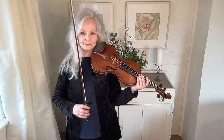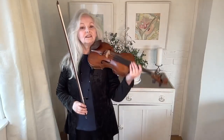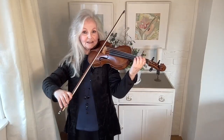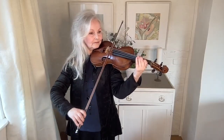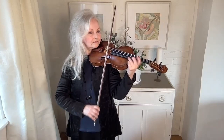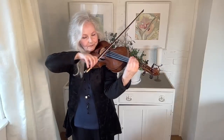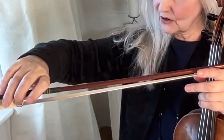You need a very reliable bow hold that will do everything for you — ups and downs, loud and soft, on and off — without too much trouble. One lovely addition is articulated strokes, which introduce a soloistic sound to your playing. You can do that when your finger is curled much more around. At the beginning of every single stroke, it starts with a little click, done by a tiny depression of the first finger.